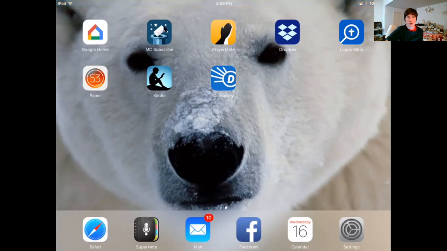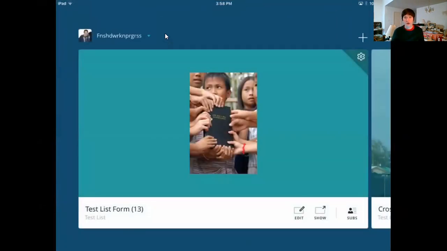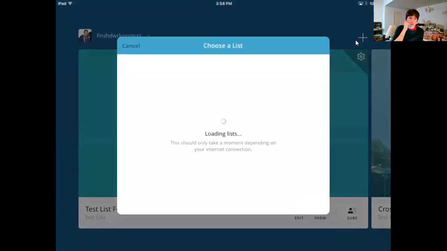But so you'll see up here in the top row, it's MC Subscribe. This is what the icon looks like. Again, you can just get that out of whatever your app store is. When you first go into this, you're going to need to log into MailChimp. So you're connecting MailChimp Subscribe to your MailChimp account, and it'll walk you through the steps. It's a pretty easy process. And then to create a new subscribe form, you'll see this plus sign up here at the top. If you tap on that, it'll start you with a new form.